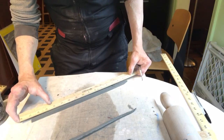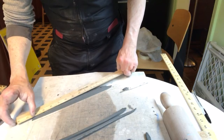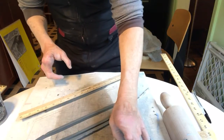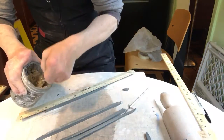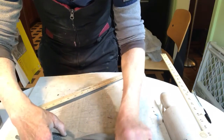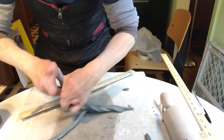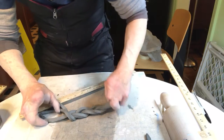I'll do at least three. This hopefully will work — I've never done it with a slab, I've done it with coils, but I don't see why it shouldn't work. And one more. Then I'm going to take these and put a little water on them from my little slip container. I'm going to pinch the end together and just twist — actually, I could braid these, which might be even more interesting. Let's try that. That's even more interesting, isn't it? So I'm going to braid my little strips together, like so.